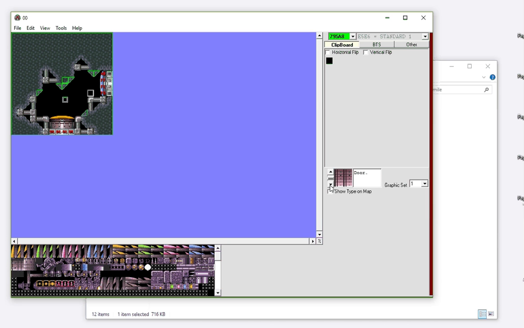Door is one for another time, because getting doors to work in Super Metroid isn't exactly an easy thing to do. But basically, it just means it's a door tile. You see here, it's highlighted blue, and it matches the highlight of these tiles. You set a few of these in a row, and you can make it so they lead out to another room.